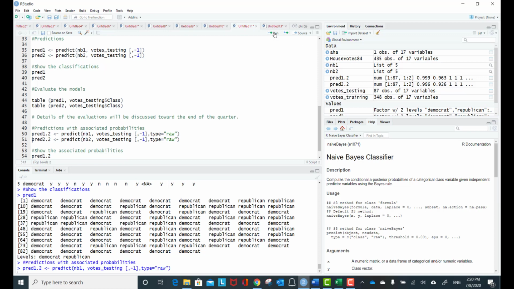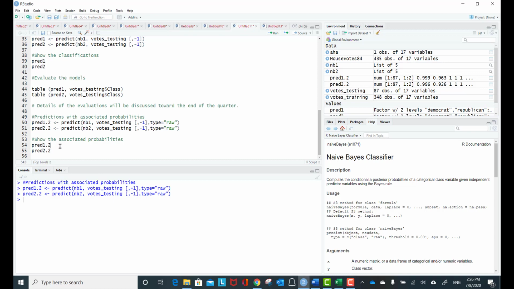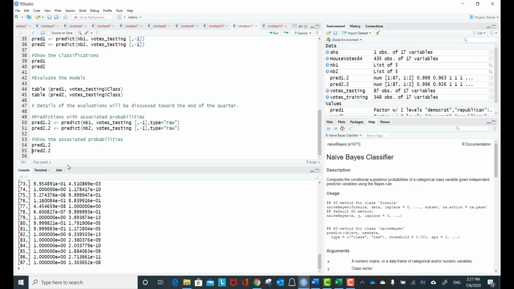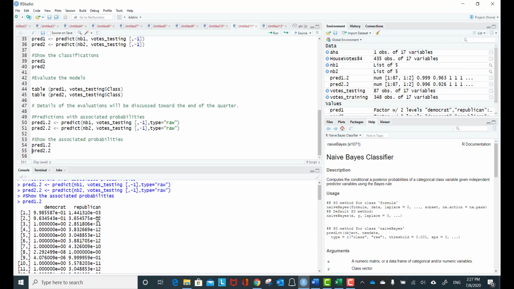So let's do that. Let me run it. Okay, let's run this one as well. Let's take a look. Using the first model, now we see associated probabilities. The first one in the testing data set was 9.98 over 10 to the minus first power, so basically 0.998, almost 1.